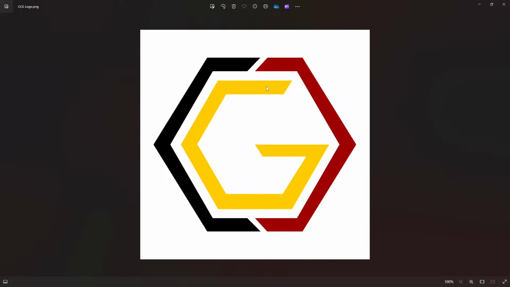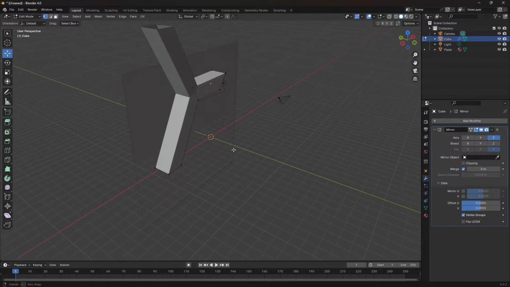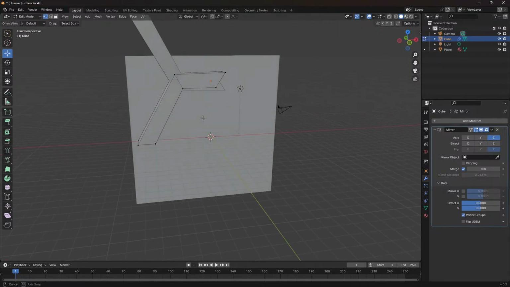So I'm taking this 2D image, I'm going to make it 3D. However, because of the changes that they've made with Blender, it's a bit hard.